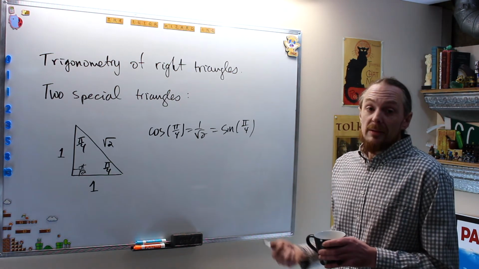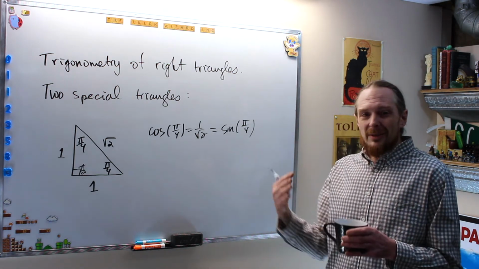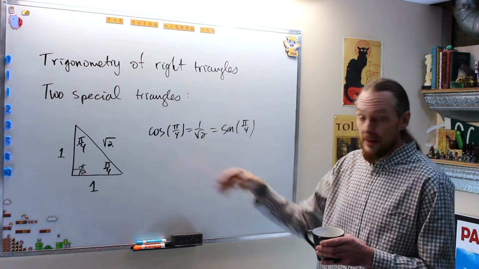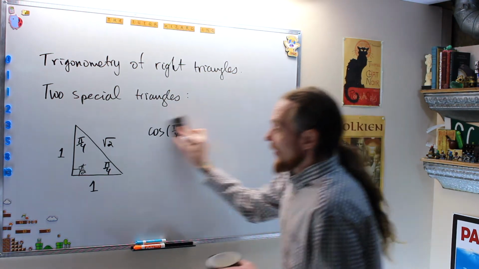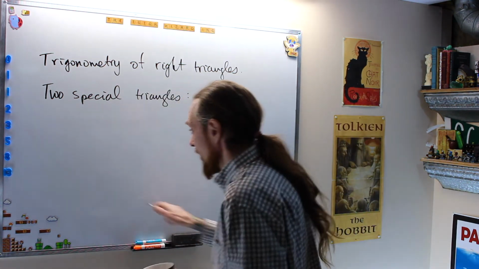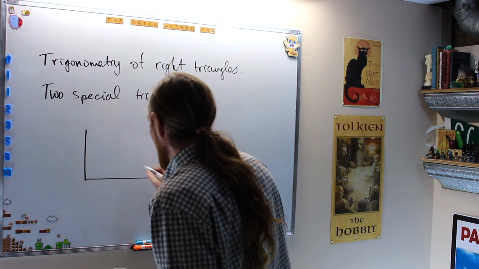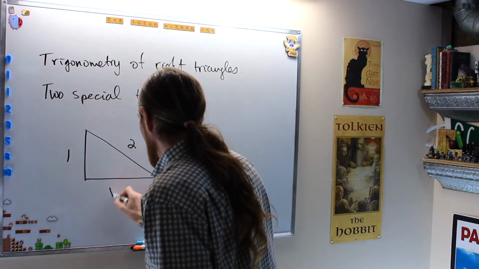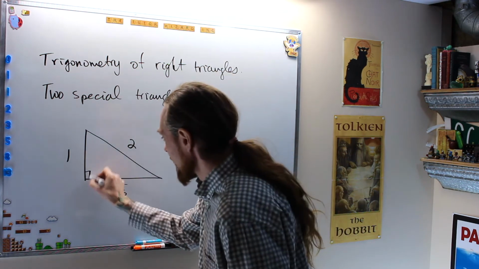Now let's use another special right triangle and we can get all the nice trigonometric unit circle values for sine and cosine in the first quadrant, is essentially what this other triangle does. So the other special triangle is now another right triangle. So this one is the 90 degrees.